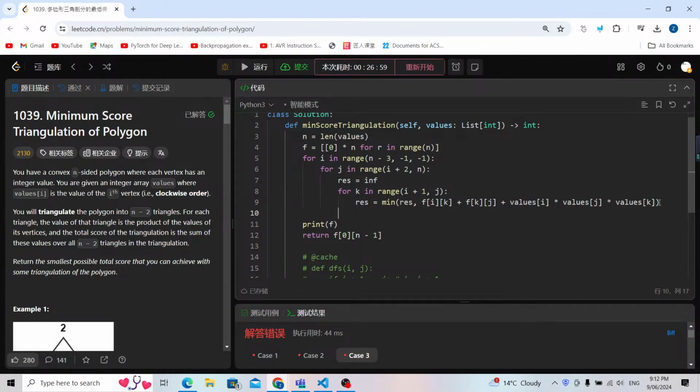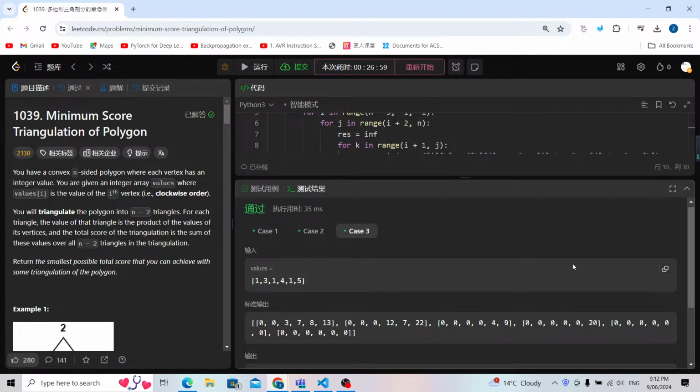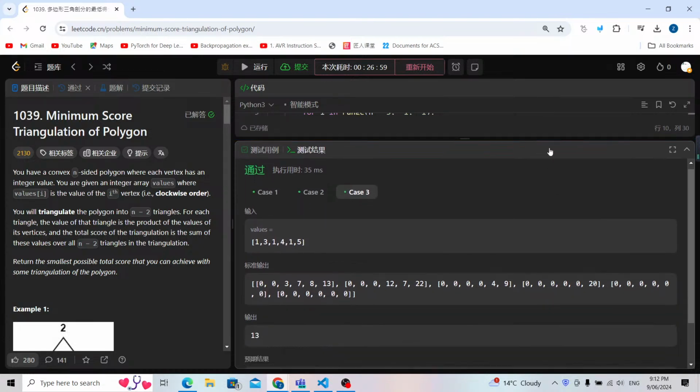So from here, our result has already been checked. So this is going to be the minimum of the result. So now we're going to update the result. It's going to be f i to j. It's going to be the minimum value, and it's going to be this result. Now I think it's going to be okay. Now let's just check it. Now as you can see, in our rectangle, it is exactly like what we expected.